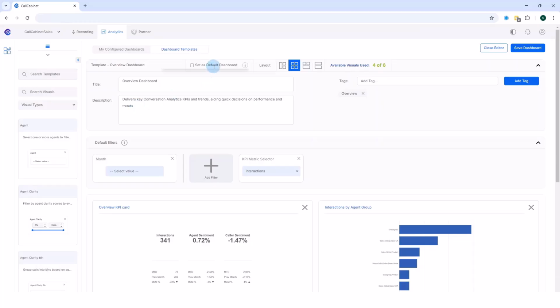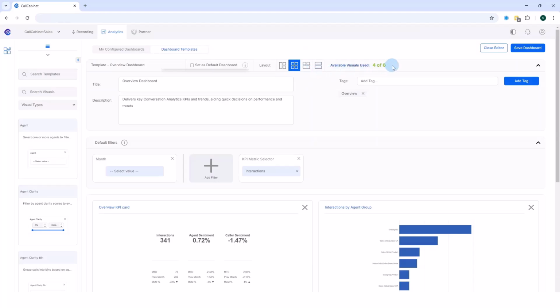The next item that you can set on your dashboard is whether this dashboard should be the default dashboard or not. What that means is if this checkbox is checked, this will be the dashboard that will open up by default every time you go to My Dashboards menu item. You are able to change the layout of your visuals to a long vertical left hand side and a number of even blocks on the right hand side, or even square blocks across your whole dashboard, and so forth. You can experiment with these, but you can decide on which layout you'd like to have per dashboard.